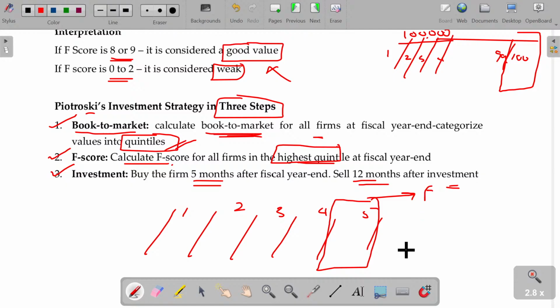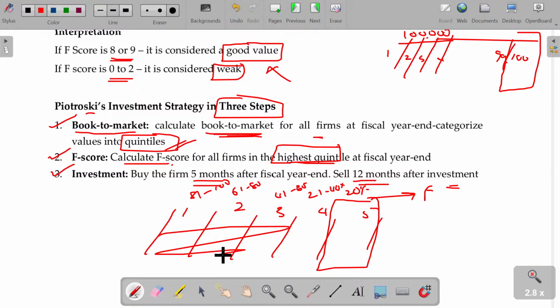Top 5 best companies. It's not only 5 companies. You have 2000 companies. For all the 2000 companies, you use the book to market value and rank them. Out of that, the first 20% companies, the top 20% companies, come under here. This is 21 to 40% companies, this is 41 to 60%, 61 to 80%, 81 to 100% companies. You forget about all these companies, those are unfit. The best 20% companies are chosen.